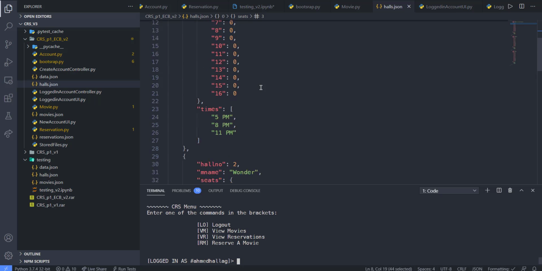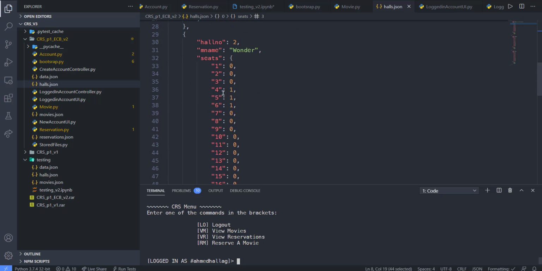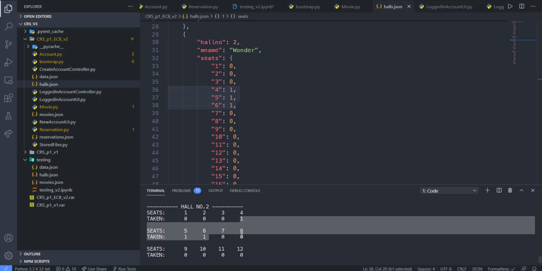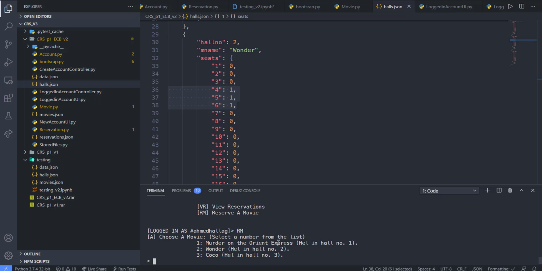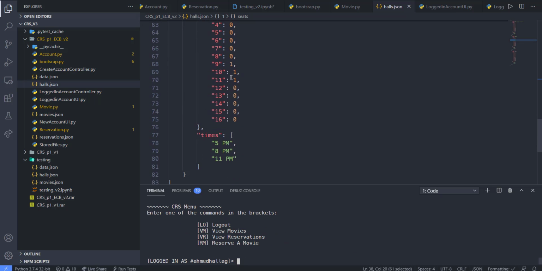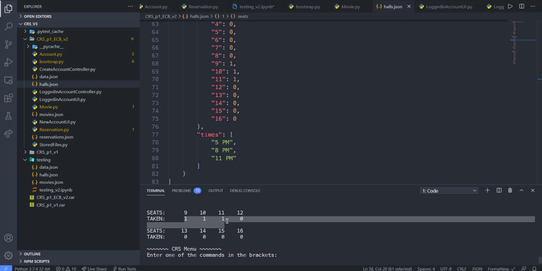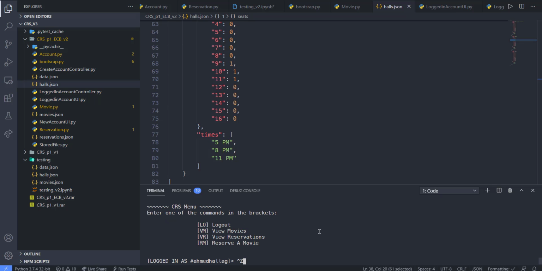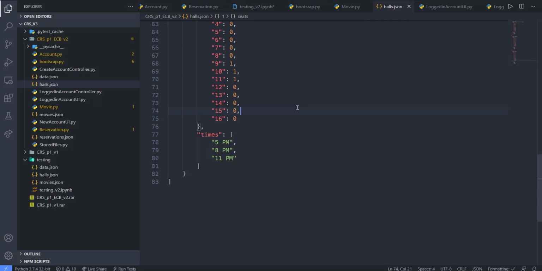Any time will work. So at hole number 2 we have 4, 5, and 6, and this has 4, 5, 6 being reserved. And finally, let's say the third movie, any time would do. Third movie has 9, 10, and 11, 9, 10, and 11 reserved, so it works. And we have hole number 3, so everything is mapping correctly.